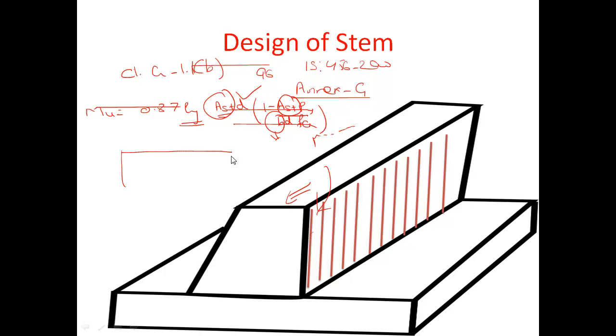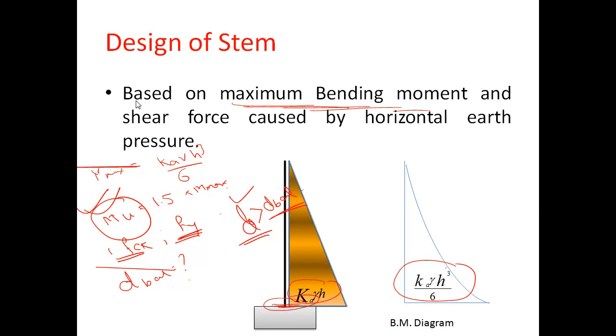Consider a beam having a width of 1000 mm, meaning 1 meter, and depth. This is the overall depth, and the reinforcement is at the effective depth, from top to the center of the reinforcement. In this equation we put the value of Mu, which, as I have already told you, is 1.5 times the maximum bending moment, at the connection point between the stem and slab.